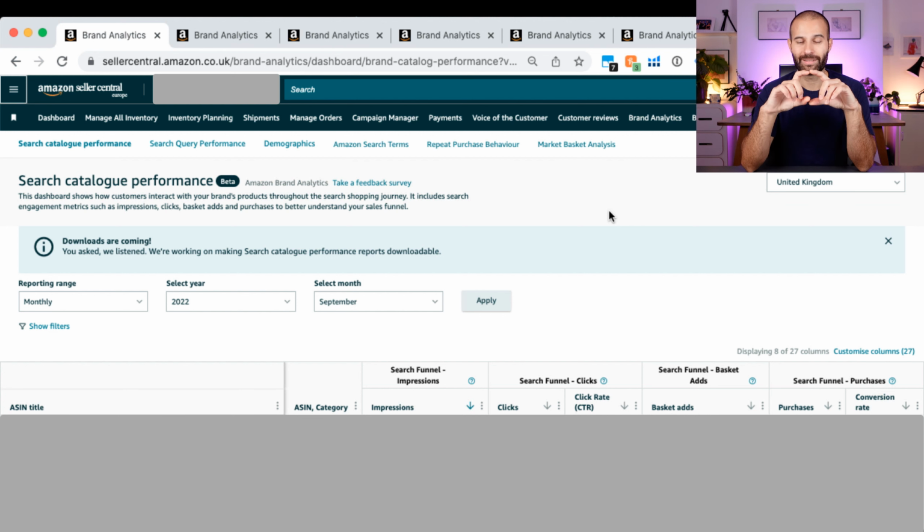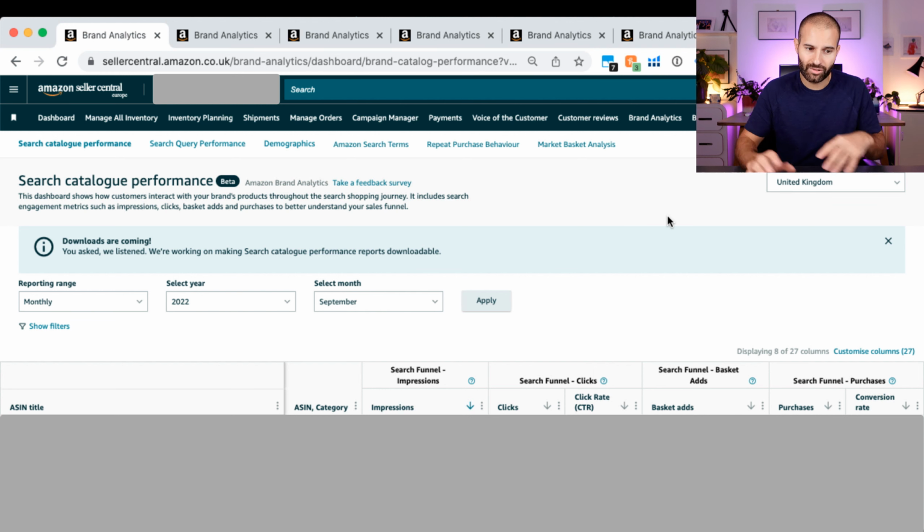So you'll see that under the product images, sometimes you'll see recently purchased together or compare these items. If someone clicks on your product through one of those widgets or through a product detail page PPC ad, those metrics will not show up in this search catalog performance. This is strictly your metrics for each of your ASINs for search, okay? So what actually shows up in the search results.